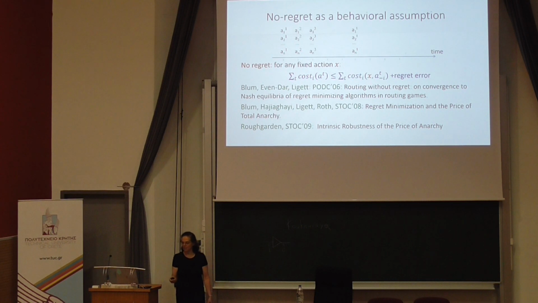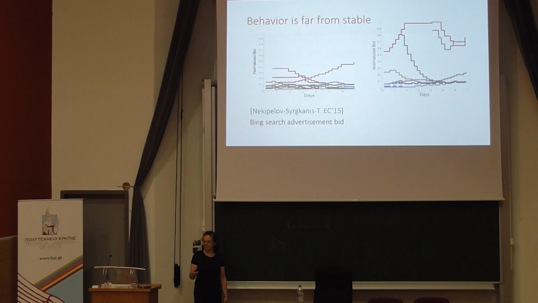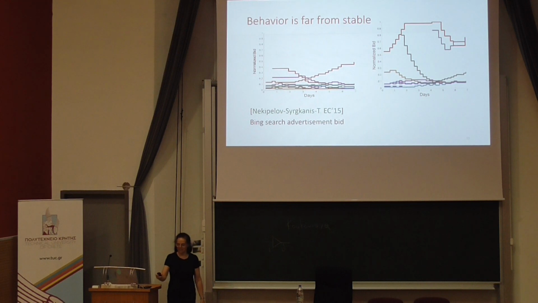So that's a little bit of a history of how we got here, and maybe this emphasizes that I like the no-regret assumption as a behavioral assumption. Just so that I can show you data, this is from Bing ad auctions. These are advertisers of keywords that there are lots of bids on. Advertisers that seem to have an insane amount of money, so at least they have very high budgets. So they don't use the budget to control how much they're spending. They must use the budget because Google and Microsoft made them enter a budget, so they enter something very high. That's not what really matters.